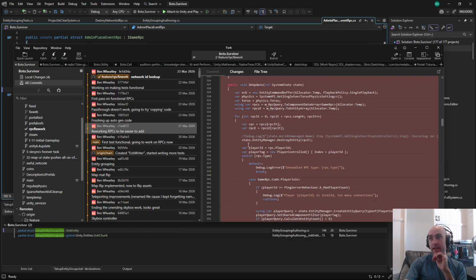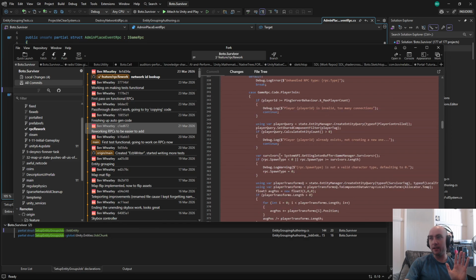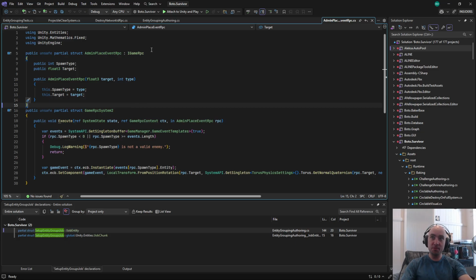And then the actual execute method was this big game RPC system, and I had a case for every single implementation. So 3 different spots. It was really annoying if I wanted to actually edit any of the code for the actual RPC structure itself. Yeah, so this wasn't good. So now we have a nice, proper implementation that's probably far too complicated. We're going to go over this.